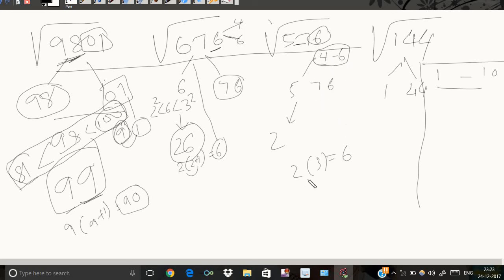But if you multiply 2 times 2 plus 1, which is equal to 6, 6 is more than 5. I have already told you, if the number which comes is more than this number, then we have to take the smaller one. Or we can say that if this number is less than that number, we take the smaller one. Just take it this way so that it is easy for you to remember. So 4 is the answer.